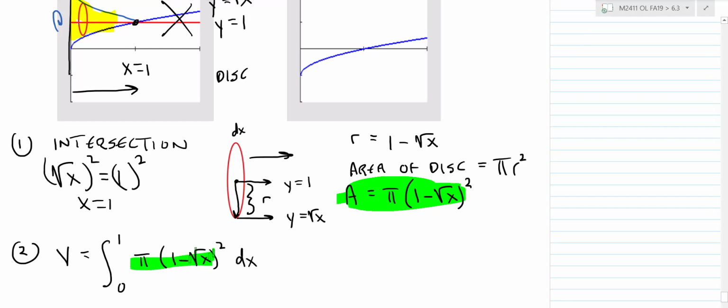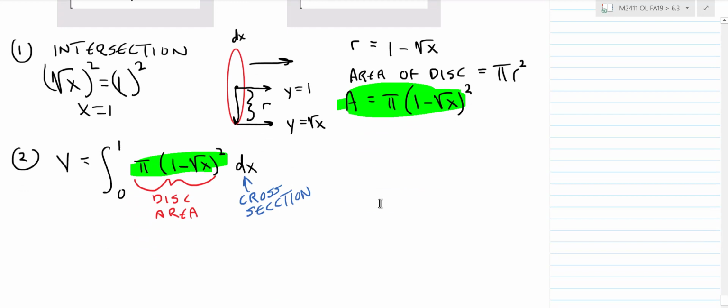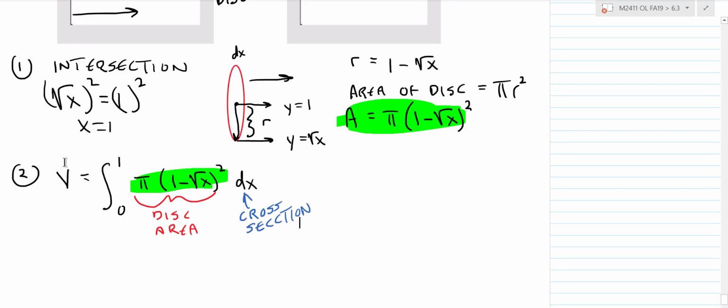Again, as we've been seeing, that's your cross-sectional area of a disk this time. So that's the disk area. And then this part right here is the infinitesimal width of that disk. All right, so what I want you to do is pause the video and work the whole thing out and see if you get the answer. Go ahead and you can look over what I'm doing here. See if you get the same answer.